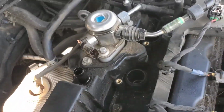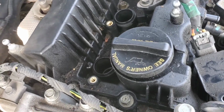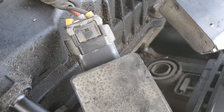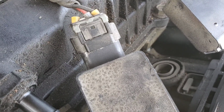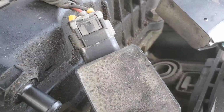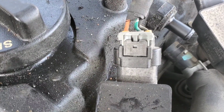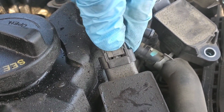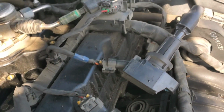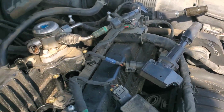Went ahead and removed all four ignition coils, just a 10 millimeter bolt on each one. Set them off to the side here. They're going to look like this on the connector with a gray piece pushed down into it. That's your lock tab. You want to get a flathead screwdriver or a pick or something like that and pry it upwards so it looks like this one. Then you can push in on the black part and then it should unplug no problem. And you'll want to do that to all four of them and remove them from the vehicle.